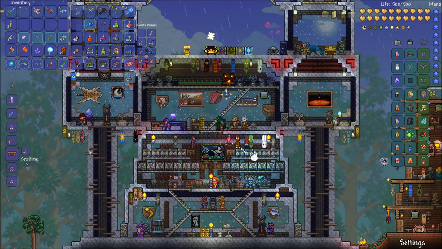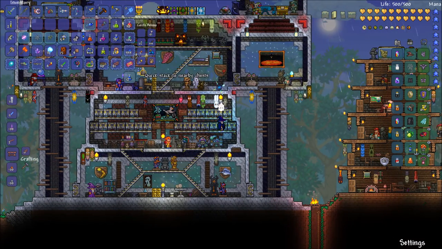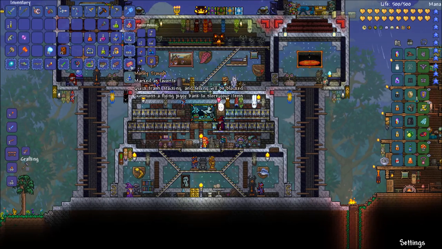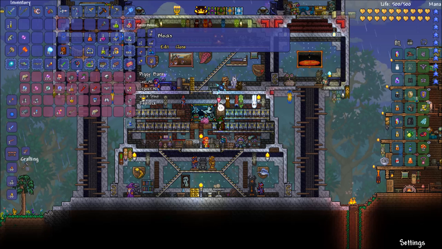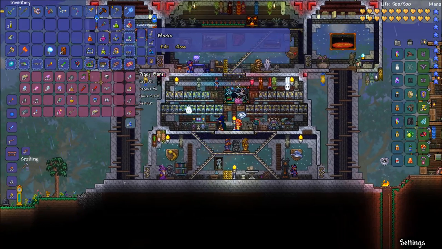Okay. Now that we've got that sorted out, it's a quickie stacky stack all that junk. Soul of Light. You can get stacked away. Perfect! Put those two in here. Not confuse the two. Beautiful.